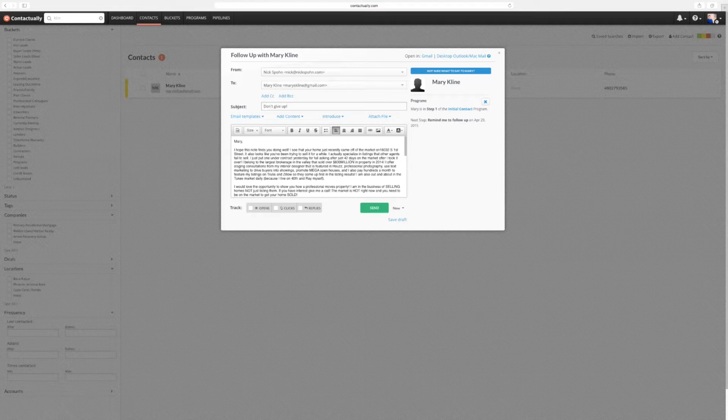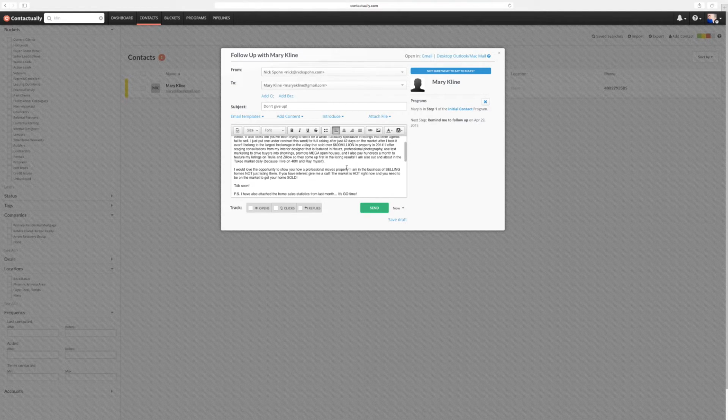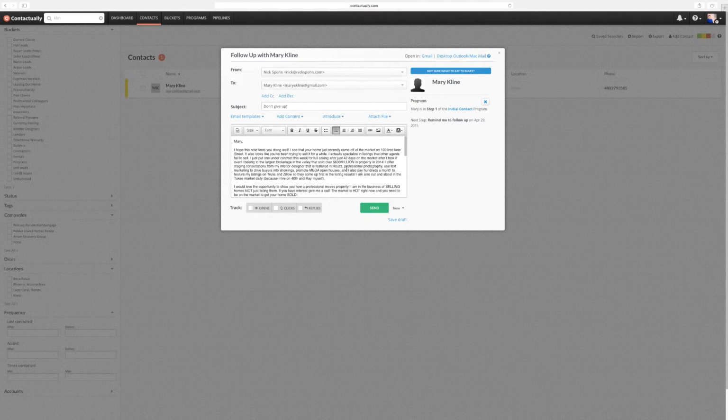They're going to open it. They're going to look at it. They don't know who I am. "Don't give up what?" they're asking themselves, and they get in here and start seeing the deal. So obviously I'm going to have to edit this out and put in whatever address theirs is. This isn't the right one. I'm just using this for effect. You're going to have to edit some of this stuff, and obviously I didn't put another one on yesterday. It was this week. I don't like to lie to clients. The rest of the stuff is pretty boilerplate. But go ahead and view it, make sure you have everything correct, and make sure you're reaching out to them personally.